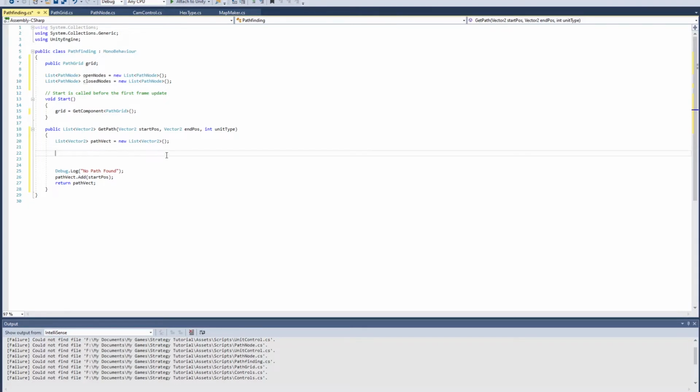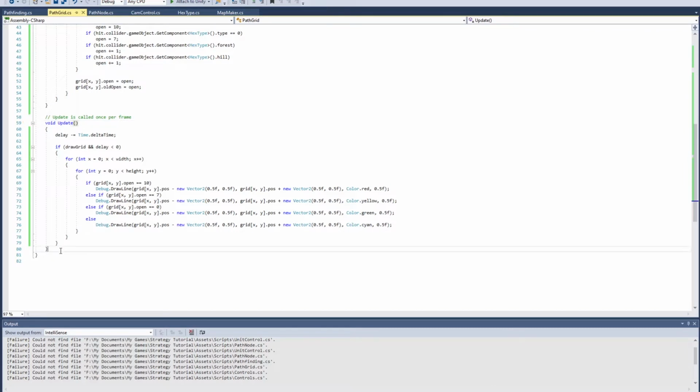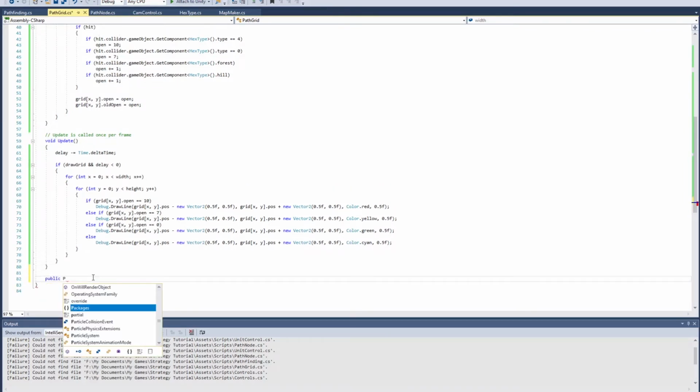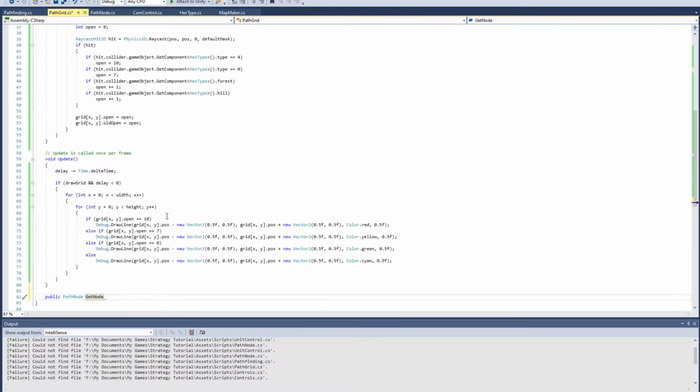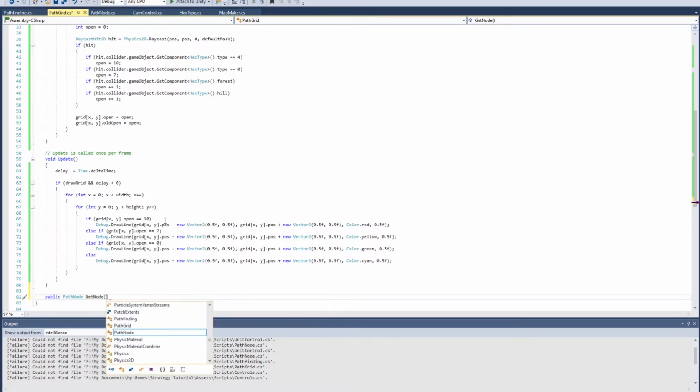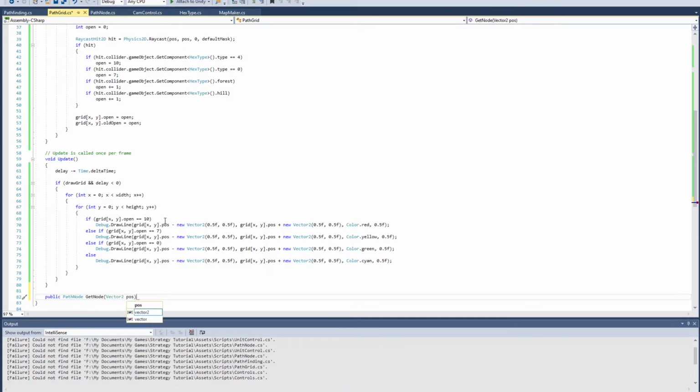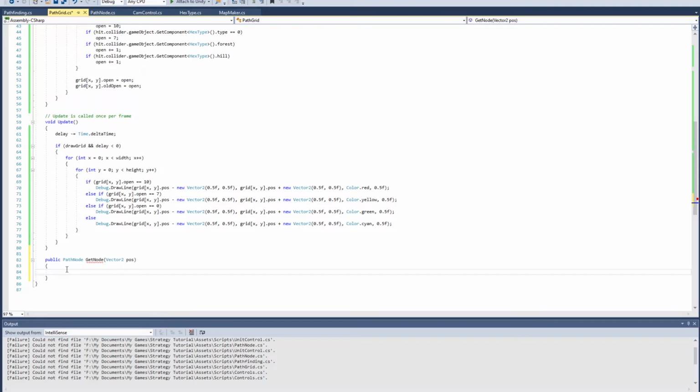Okay. So we need to actually get our nodes based on our coordinates. So let's go over to our path grid, and we're going to write a new function in here. We're going to write a new function as a path node that we're going to return. We're going to call this getNode. This is how we're going to get the node data we need from the grid itself, since this is a private grid, because we don't want it being changed by the other scripts. In this case, we're going to take in the coordinates. Actually, let's take this as a vector2, our position. So we're going to have to calculate our integer values that go into the grid XY based on our coordinate position in the game view.